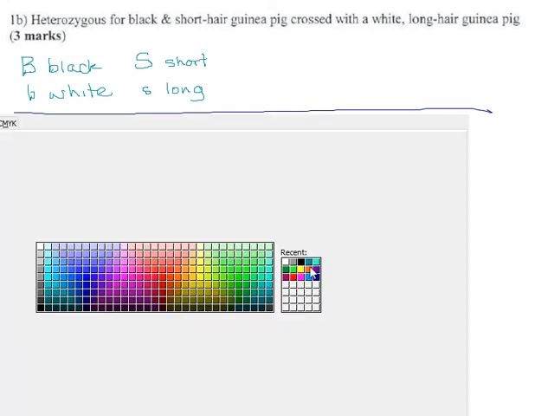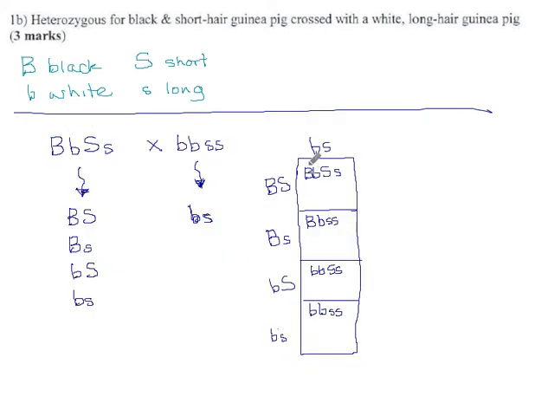If you want the phenotypes, big B is black, and big S is short. Big B here is black, and little s's mean long hair. Little b's give white, and big S, little s is short. And here little b's give white, and little s's give long. So these are all different, right? Yeah, okay.